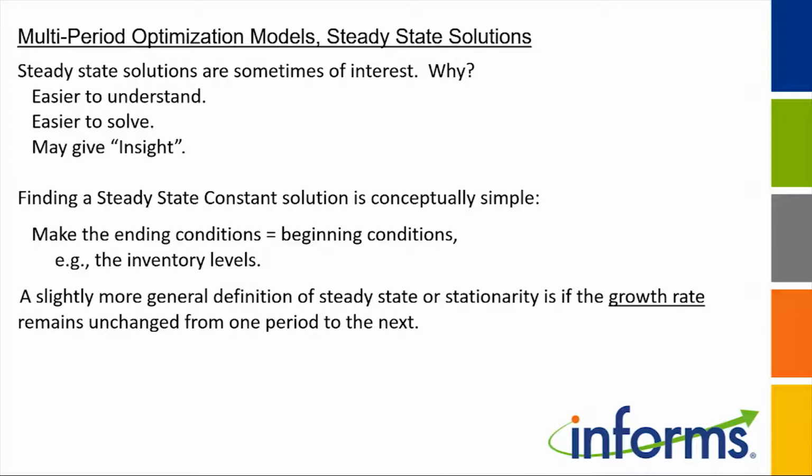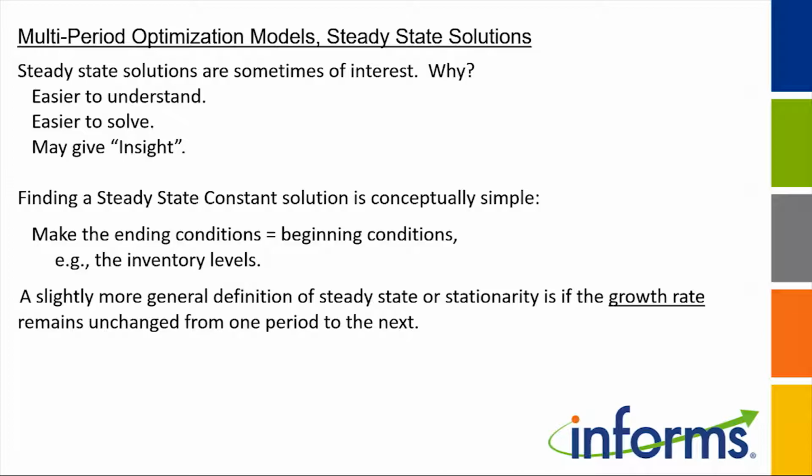Steady state solutions. So what is a steady state solution? Well, in terms of this initial model that we put up, it's pretty simple. You simply tie the beginning of the model to the end. You say, I don't know what the beginning inventory level is or should be, but I do know I want the ending inventory to be equal to the beginning inventory. And you do that for all of the state variables, and that's how you get a one-period steady state model for essentially any arbitrary multi-period planning model.